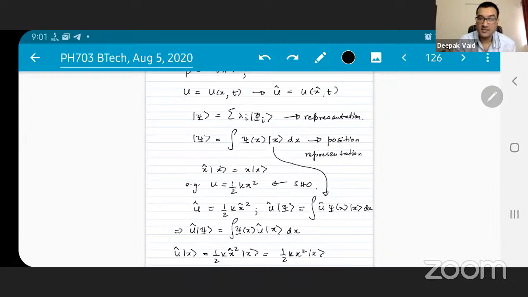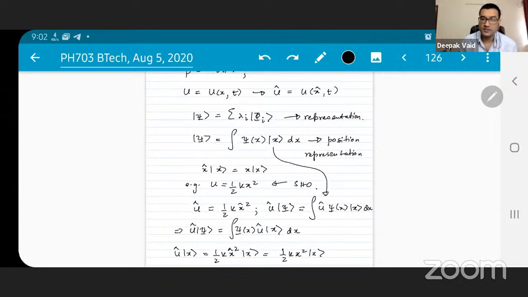Okay, so Akash is asking, when you say momentum representation, what exactly do you mean by that? Well, what I mean is eigenstates of the momentum operator. Akash, you are an MSc student, right? So I will talk about this momentum representation with you separately. We have not covered it in your MSc yet. We will come to that.